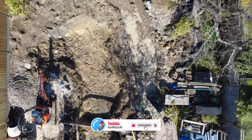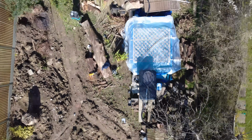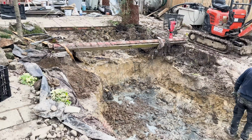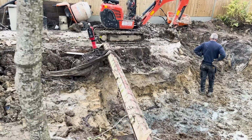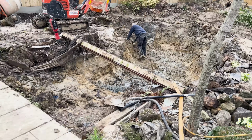Also behind where my dad is, we've built up a shelf which we're going to have to compact a lot more, and that's where some lilies are going to be. So again, it's bigger, a bit more oval shaped, which should hopefully suit the new, more open plan garden a lot better.